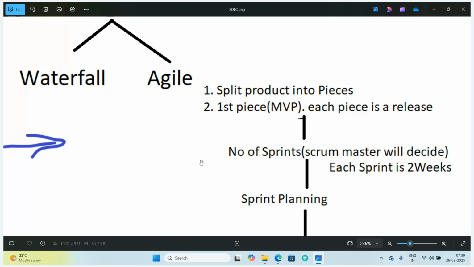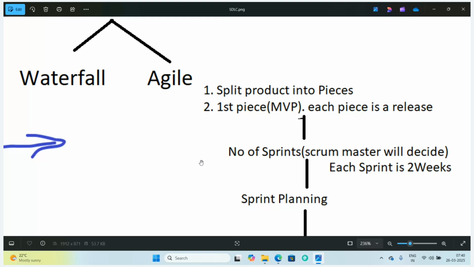Let's say we have 4 sprints and we have 20 requirements, or 20 tables to be loaded. In each sprint, how many tables do we have to load? If we load 5 tables each, in 4 sprints we'll be able to complete these 20 tables. In sprint 1, which 5 tables do we have to load? According to the priority. So in the priority, we are going to take up the tables.